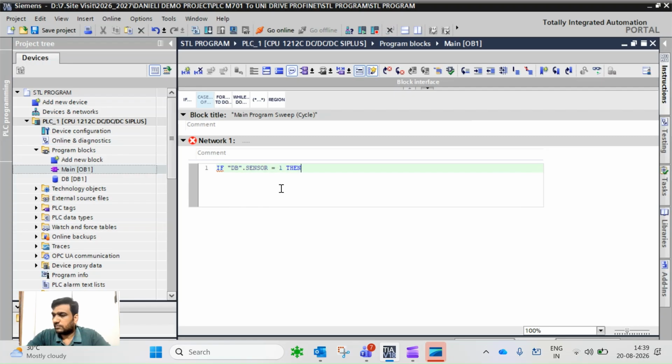Then we need to perform the process. So if true, then I want to insert a value in index.